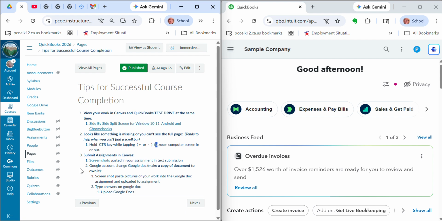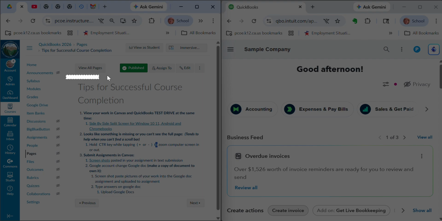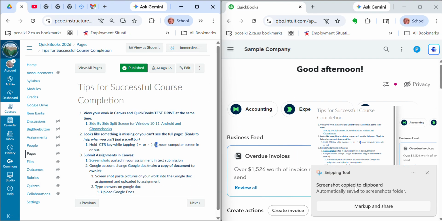Okay, I talked about screenshots, and I do have a link here for you to be able to screenshot something that you would like to submit. Basically, you have a print screen button on the very top of your keyboard. It abbreviates it PRT-SC. My computer happens to have it on the F10 key. When you hit print screen, it'll actually darken, and then you take your cursor and draw that. Now it's on my clipboard, so I can paste it when I go to turn in an assignment. And we will get through an assignment to where you can see how to turn that in.